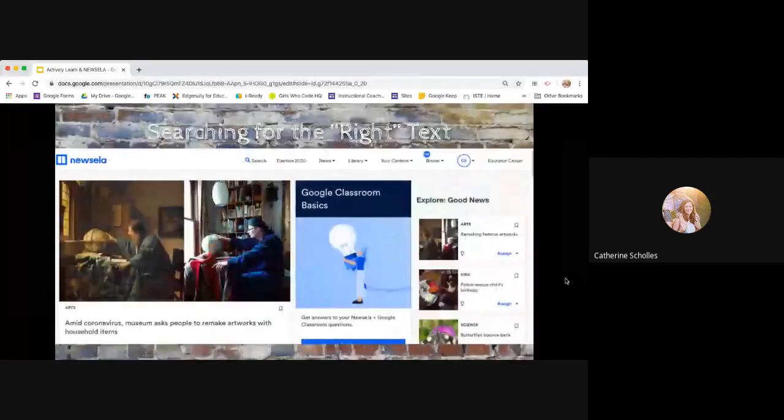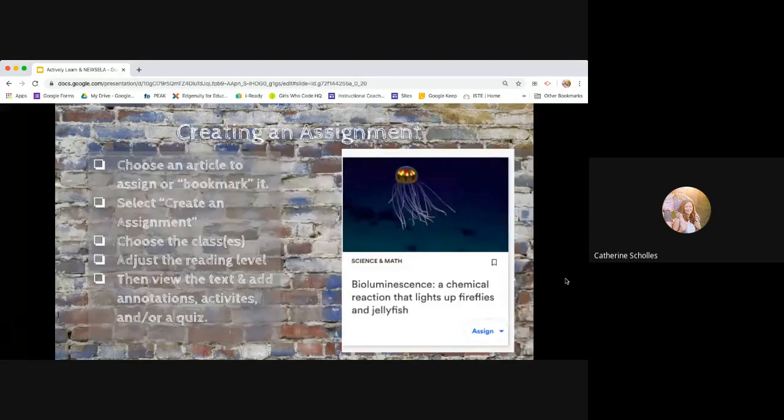So here is what you will see when you log in. At the top, it does not have the extensive search by category. You have the news, you have the library, and you have your content, and things that are in your binder, meaning articles or text that you've saved and would like to push out to students eventually. This one is not as difficult. There's not as much to go over. It's not as extensive in what you can do with it, but it's still pretty helpful.